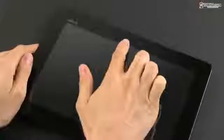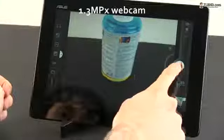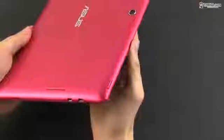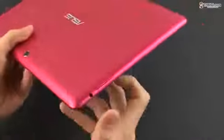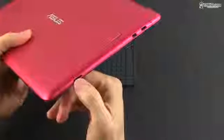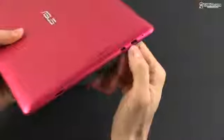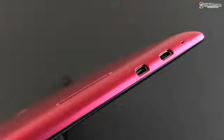Flipping the pad over, you'll find a Gorilla Glass front face plus some sensors and a 1.3-megapixel shooter for video calls on top of the screen. On the sides, Asus placed the standard set of buttons and ports: a power button on top, a headset jack and a volume rocker on the right, and a microphone, a micro SD card reader, a micro HDMI and a micro USB port on the left. Looks like Asus dumped their proprietary charging connector for the standard micro USB one, which is great news, and they also moved it away from the bottom of the tablet.